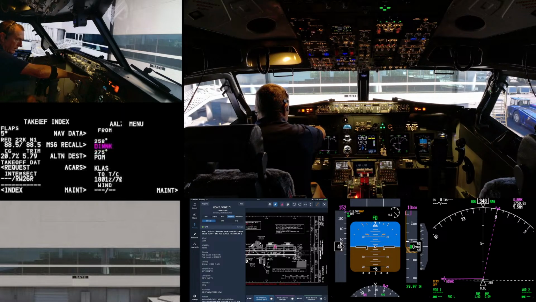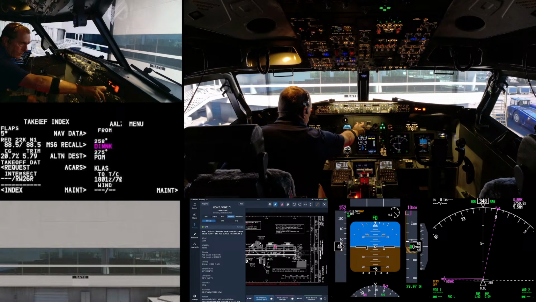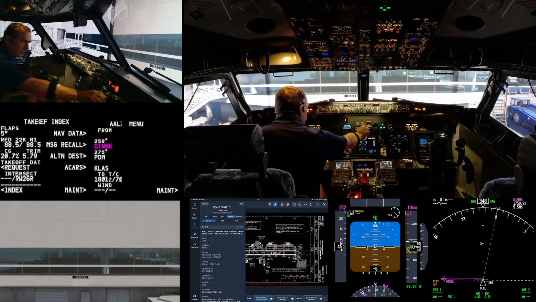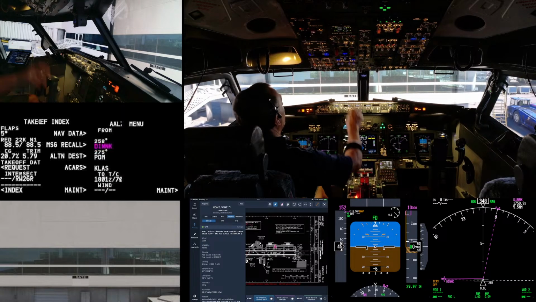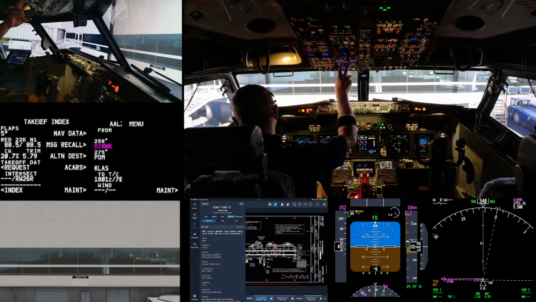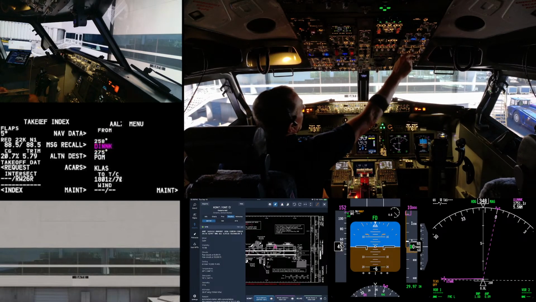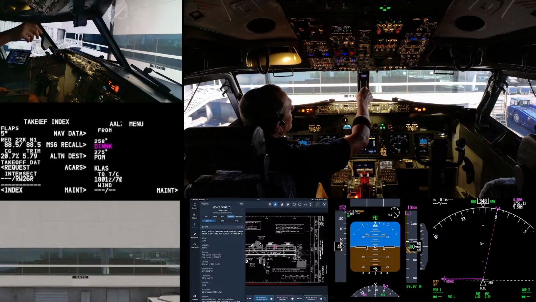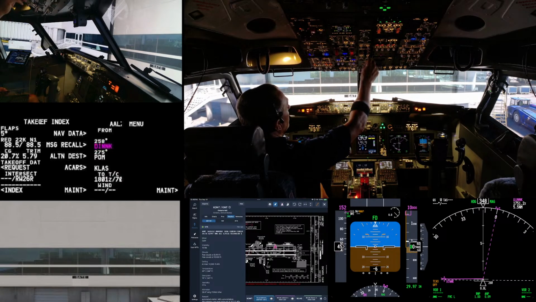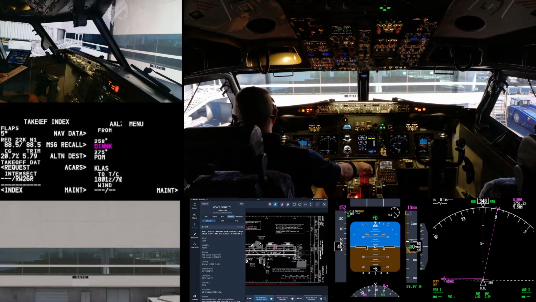Main panel DU, lower DU is normal. In 1, speed checks are auto. Auto brake set to auto. 3751 has PDC. We're ready to push. And we have a Southwest 3751, push and start approved. Tail to the right on the taxiway Alpha, expect 20. We have APU on. Right for departure. We'll kill the ground. 3751. The ground crew to disconnect.